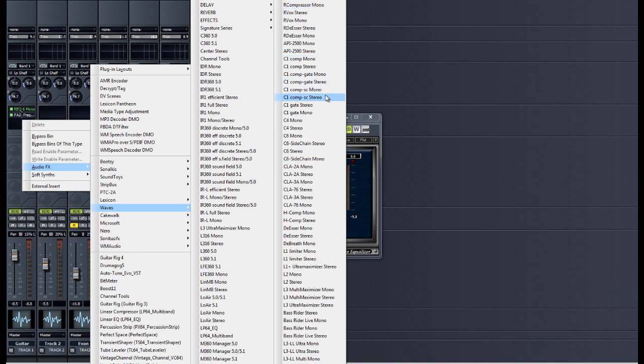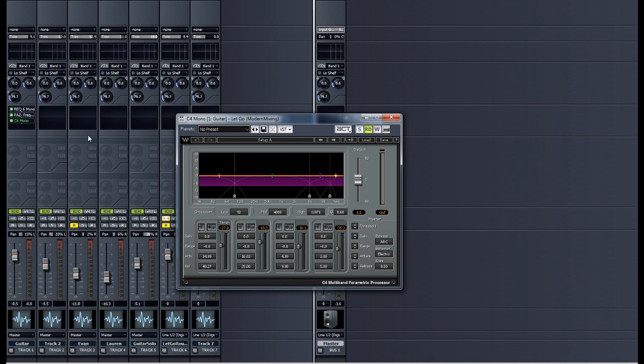So another way you can do it, which should be a little bit more musical, is to use a multiband. So you might need to use two different multibands in this case, but let's try. And the reason is because you want some tight bandwidths here. So let's start with that. Let's bypass everything else.